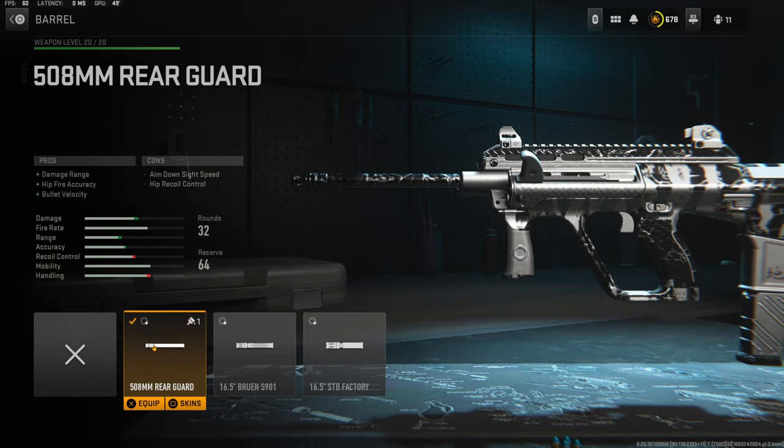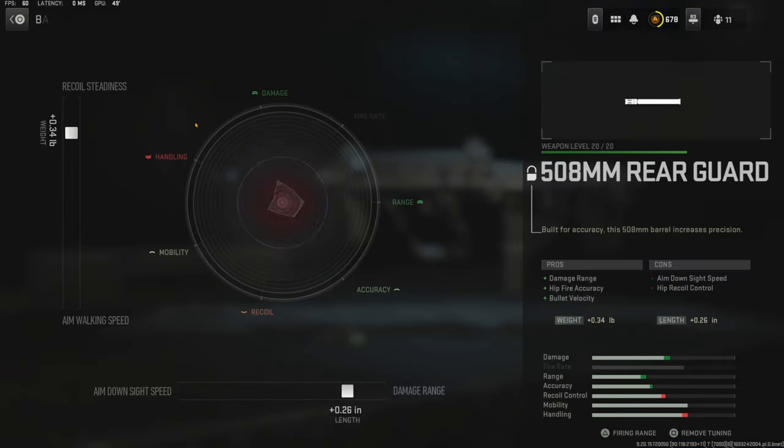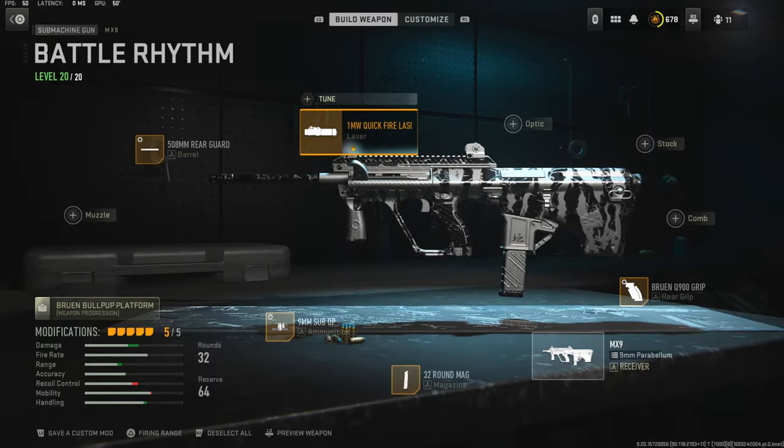but over on the barrel, I'm using the 508mm rear guard barrel. It has damage range, hip fire accuracy, and bullet velocity. The cons are aim down sight speed and hip recoil control. Over on the tuning, I went with 0.34 pounds for recoil steadiness and 0.26 inches for damage range.